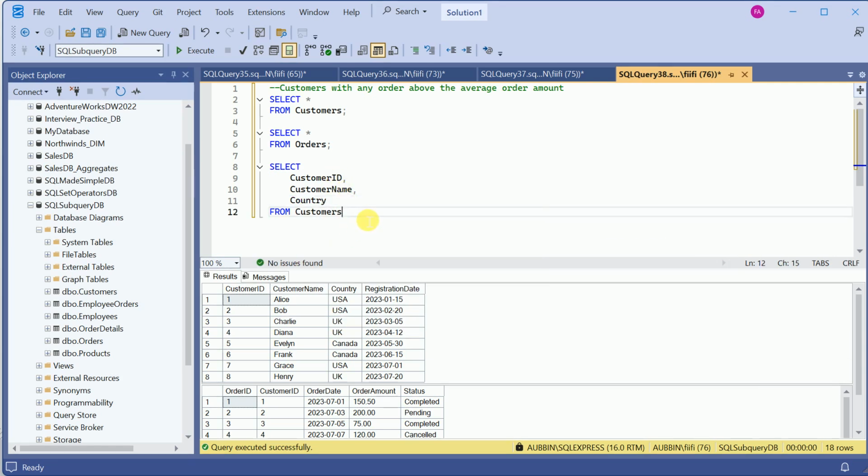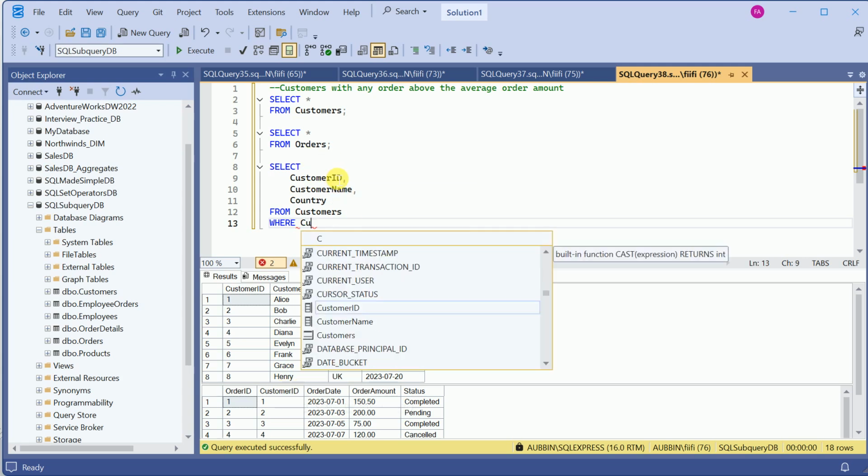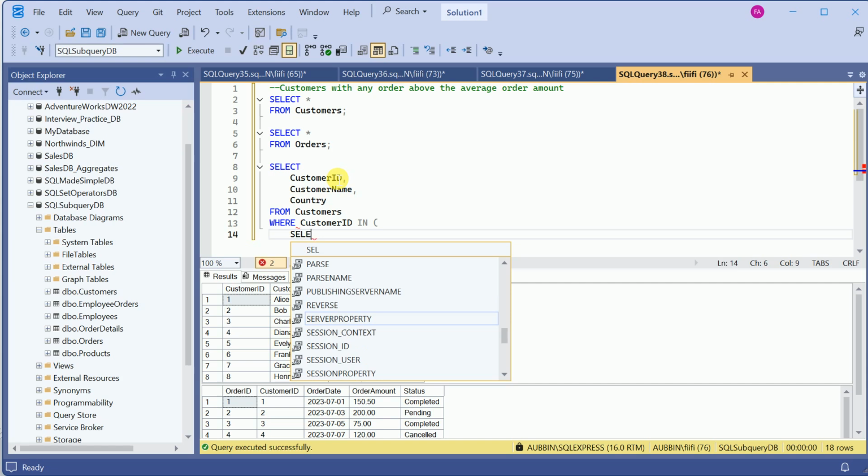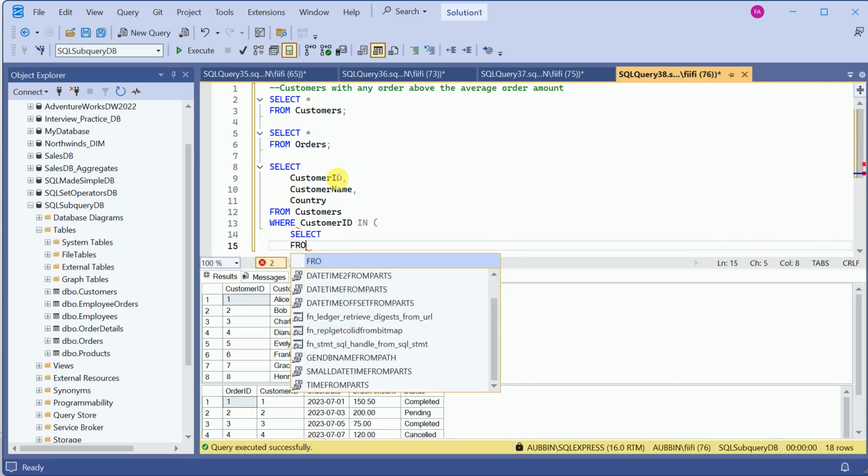Okay, so I have this. Then I'll do my where clause. Okay, then we also have customer ID in here. So where our customer ID in, now let's select, then let's do the from.